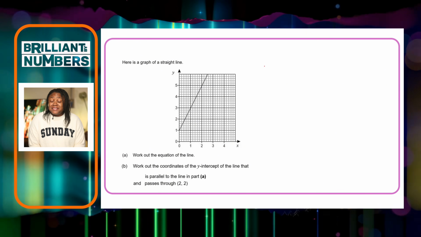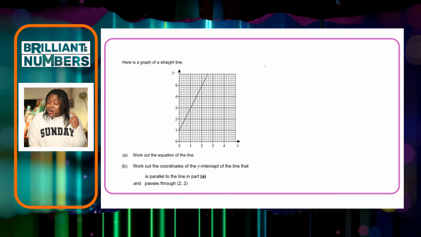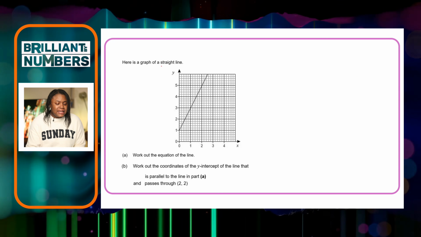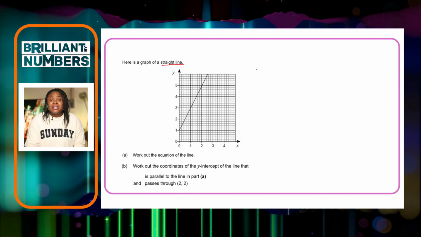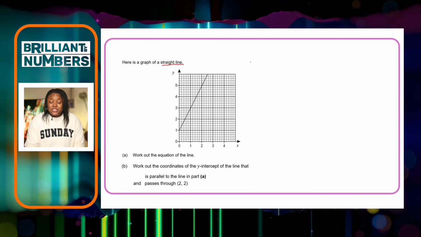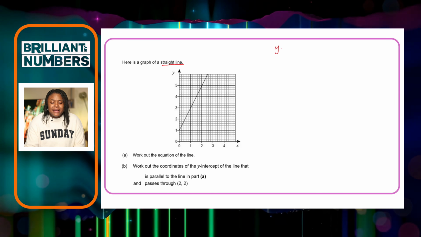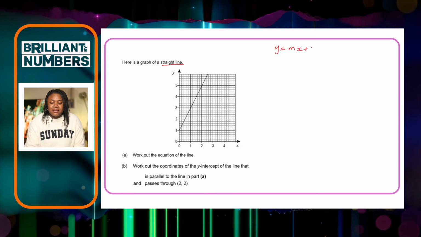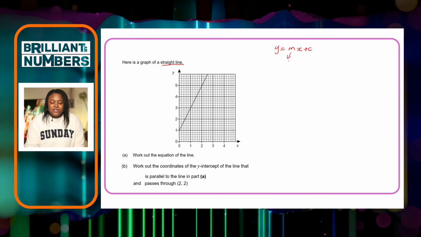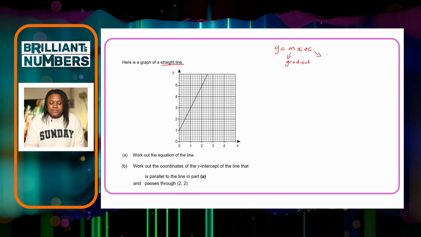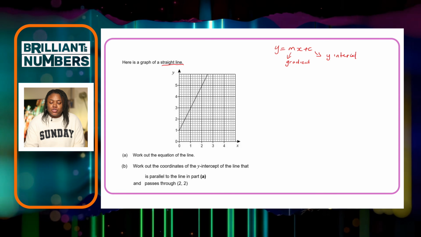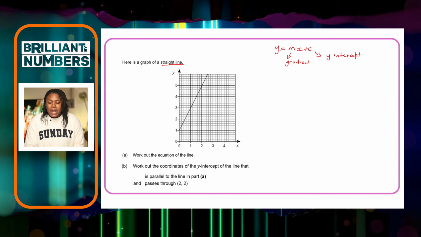We begin with linear graphs. Here is the graph of a straight line. Stop. First thing I heard from the question was a straight line. So before I go any further, I'm writing down the general equation for a straight line. So it's y = mx + c. M is my gradient. Let me just write that down. C is my y-intercept, and that is where my straight line will cross over the y-axis.